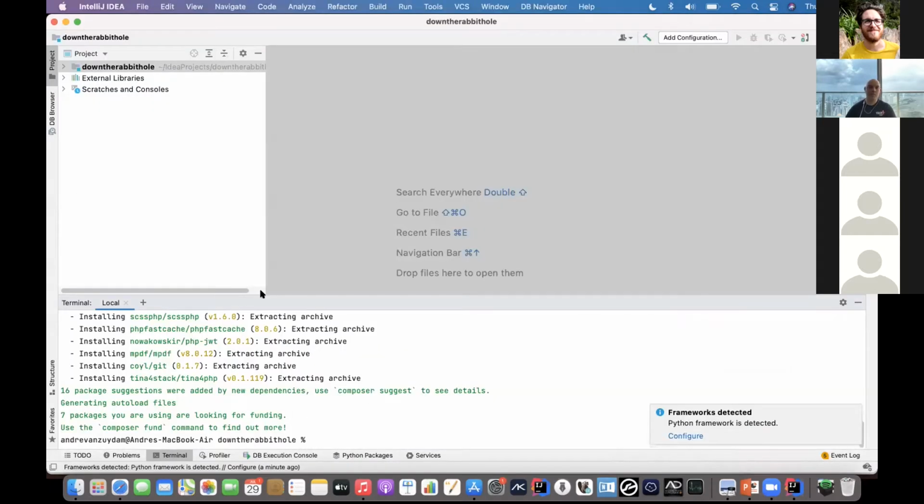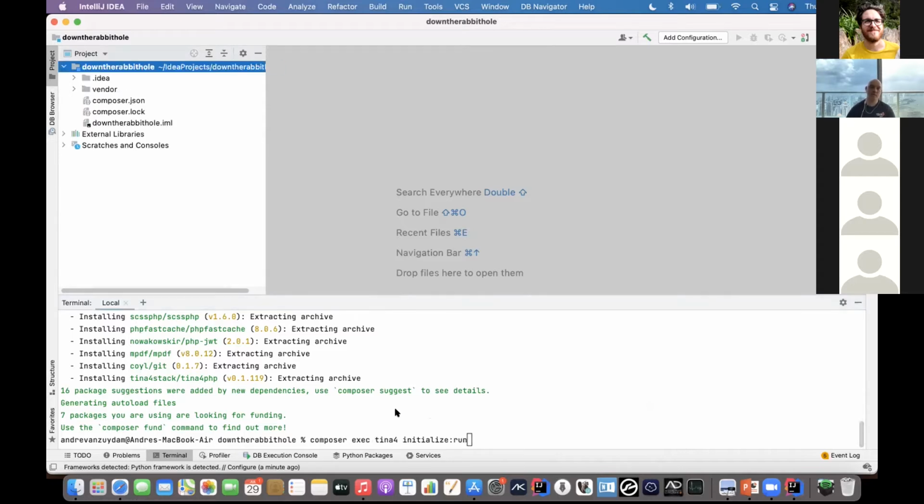We've got our Composer installation done. Some of you would have seen the original version of Tina4 wouldn't have had access to tools like this. You would have to go and create your structures. So this is essentially just something with a vendor folder. Those of you familiar with Composer, all the libraries get put into the vendor folder, and you then code around that, you know, create an index.php.